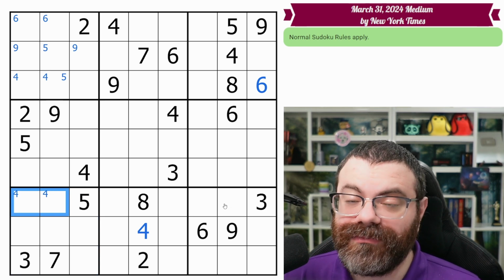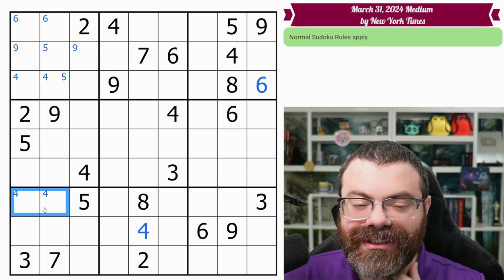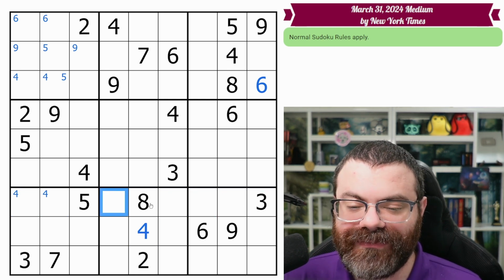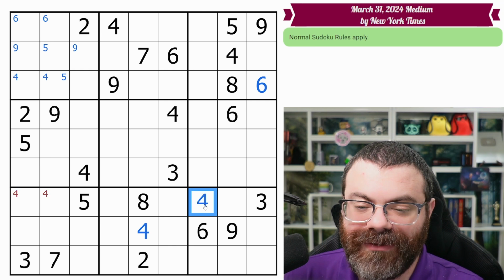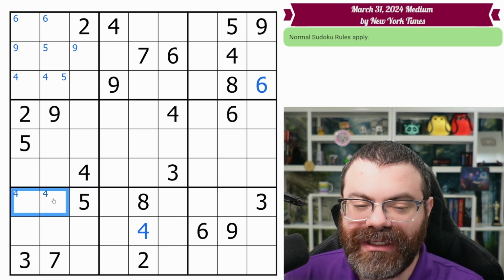And each row, column, and box has exactly one of each digit. So the 4 is over here. So that means it can't be over here as well. Now it's obvious here that this 4 takes out of here, but it's not so obvious that this cell in particular is not a 4. And the reason it's not a 4 is if we try to put a 4 in there, there is now nowhere to put 4 in this box. Or alternatively, because the 4 is over here, it's not here. So hopefully that makes sense.